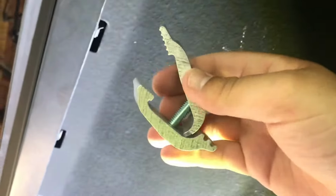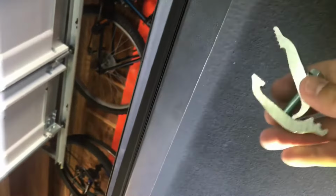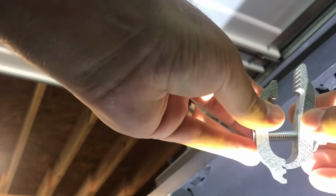Welcome to the bed. So these are the clamps. They've got these teeth here, and these teeth engage into the back side of the mount for the cover, and then the other teeth are just going to sit up against the back of the bed. I'm going to show y'all. There are different positions that you can put these in. It could be like this, which is going to offset it down, or it can be here. It's only one of two positions, but you want to get the most clamping force on the side of the bed.